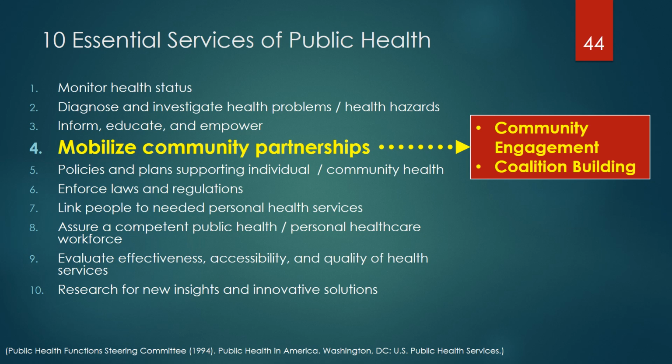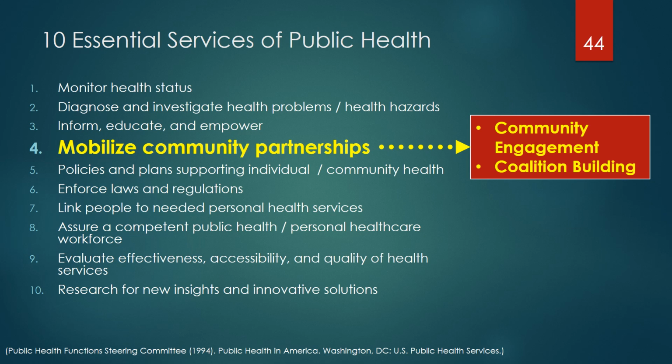Public health activities are often defined as promoting, protecting, improving, and when necessary, restoring the health of individuals, groups, or the total population. This slide lists the 10 essential public health services or domains that were described in 1994 by the Public Health Functions Steering Committee. 1. Monitor health status to identify community health problems. 2. Diagnose and investigate health problems and health hazards in the community. 3. Inform, educate, and empower people about health issues. 4. Mobilize community partnerships to identify and solve health problems. 5. Develop policies and plans that support individual and community health efforts.